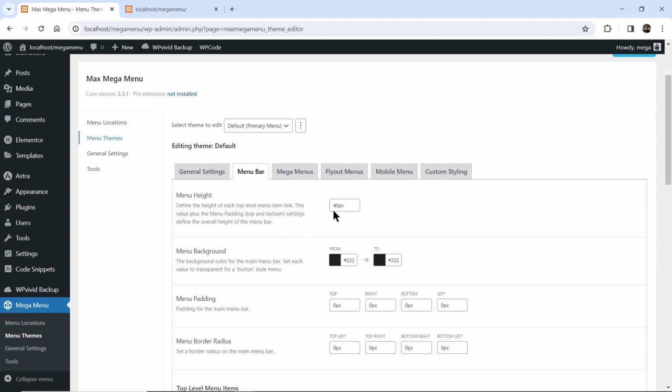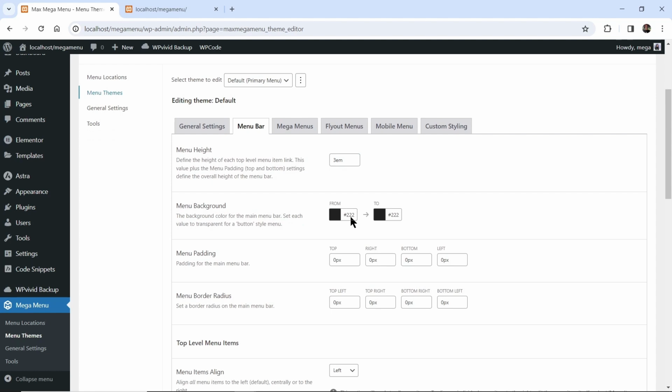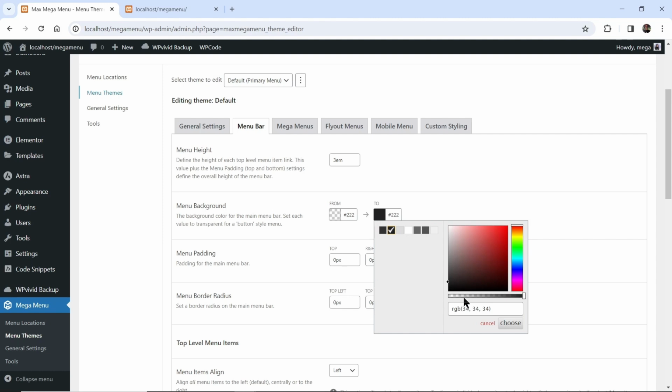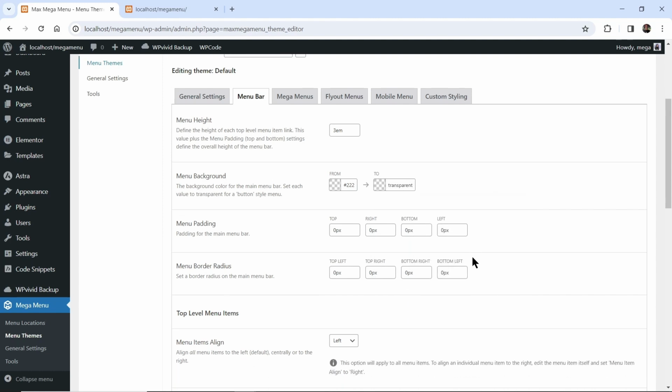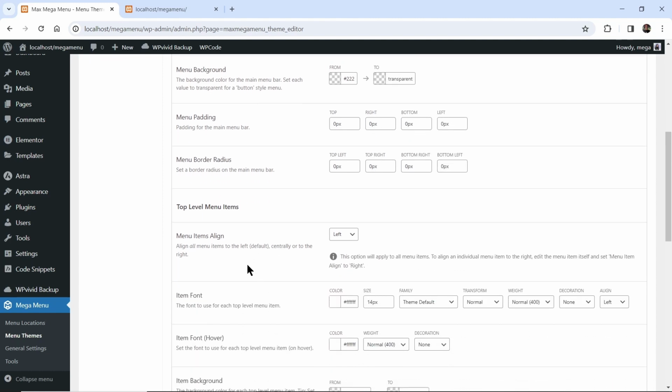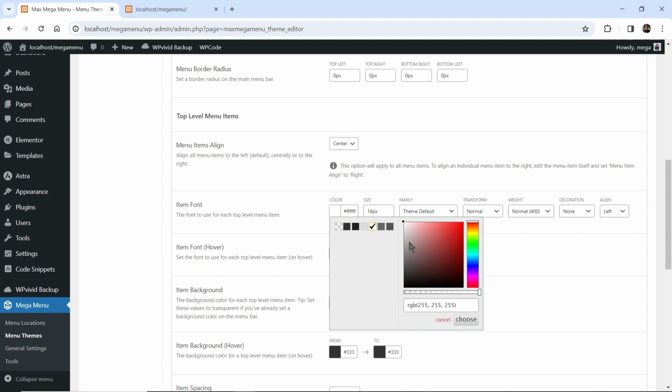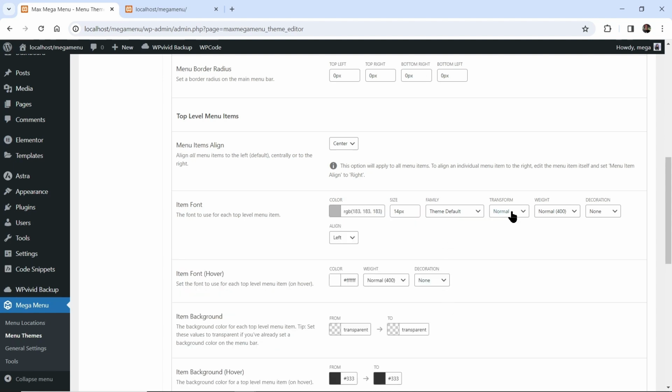Let's make the menu height 3 pm. Change the background color to transparent. Make the menu items align center. Change the item font color to something like this. Let's make it uppercase.